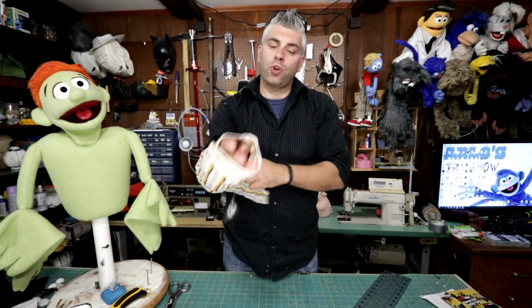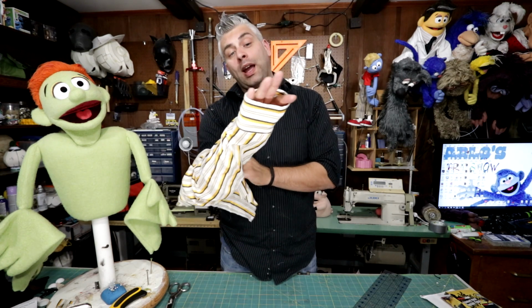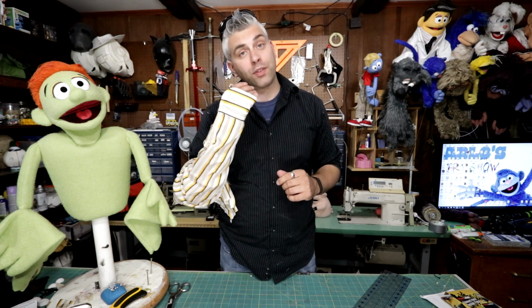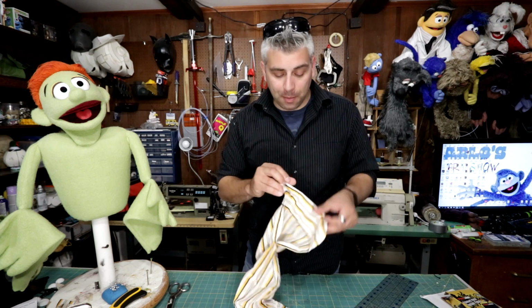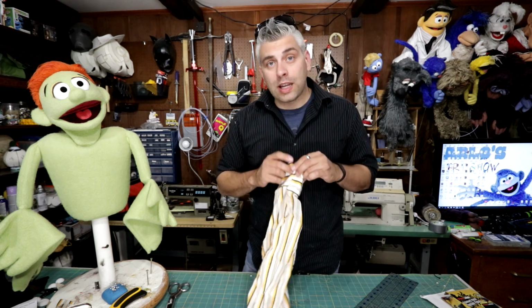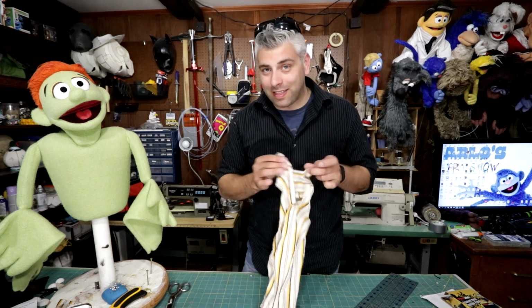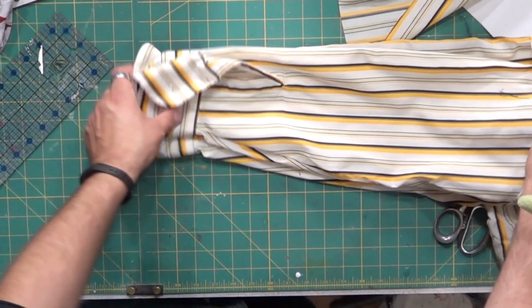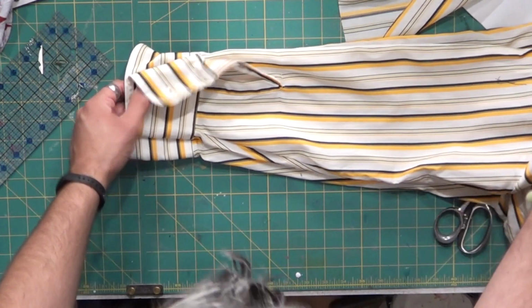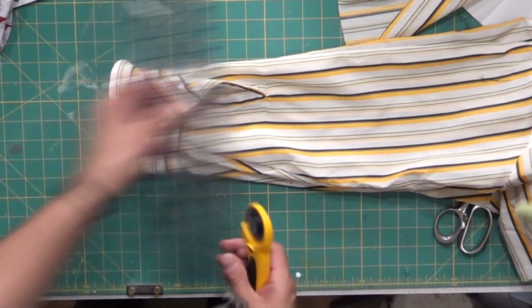What I'm going to do next is the part that would cover up the hands, the cuffs, and the rest of the arm. Unfortunately these cuffs are too small for my actual hands, so we're going to have to make our own. Real cuffs are actually a little bit more complicated to make than you would think because of the way that this vent is there. For a puppet, we don't really have to make it that same way. We're going to simplify it. So let's cut the sleeve off right under where the vent is.